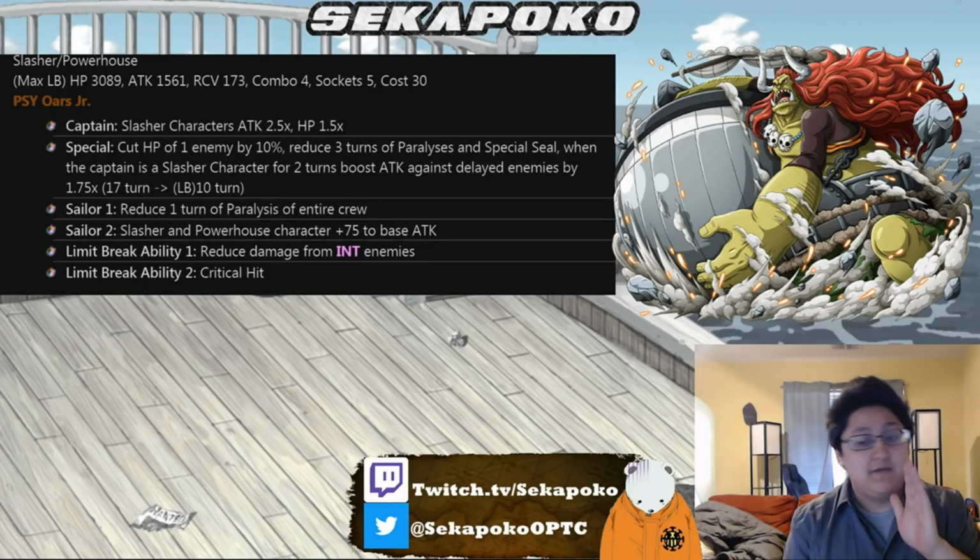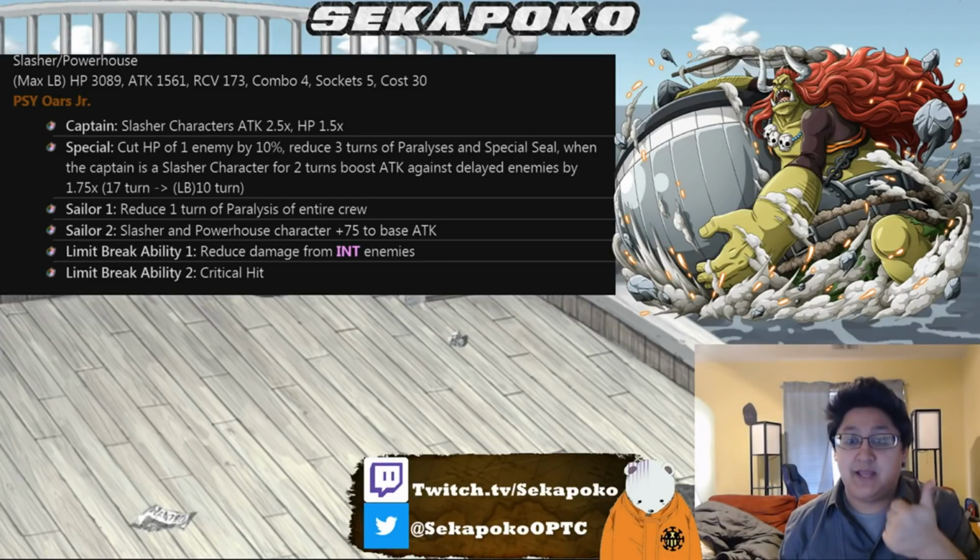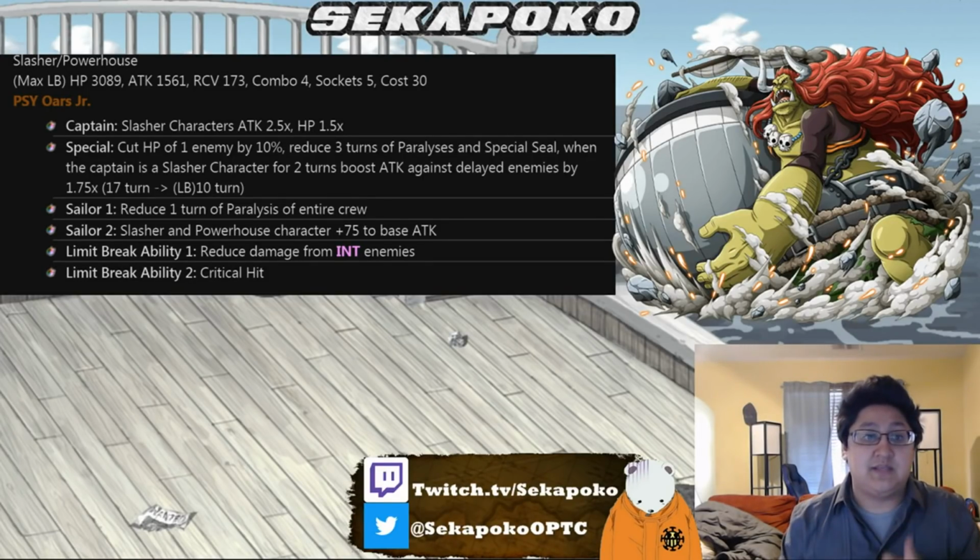He's extremely good for delayed boost, so definitely really good if you need a conditional booster for your team. Very, very awesome unit overall. We also have the new Fujitora, who is also a delayer, so you're able to use Fujitora with this unit to get a very good boost.